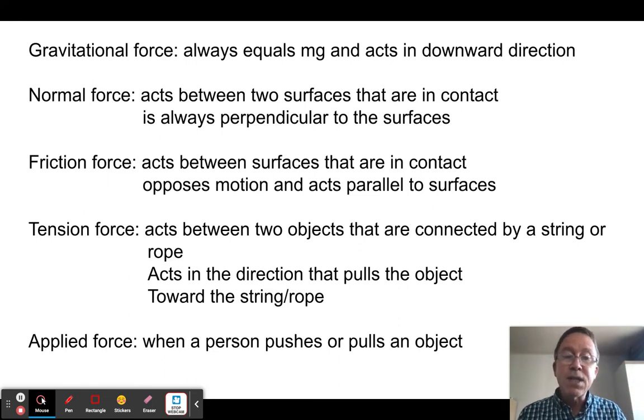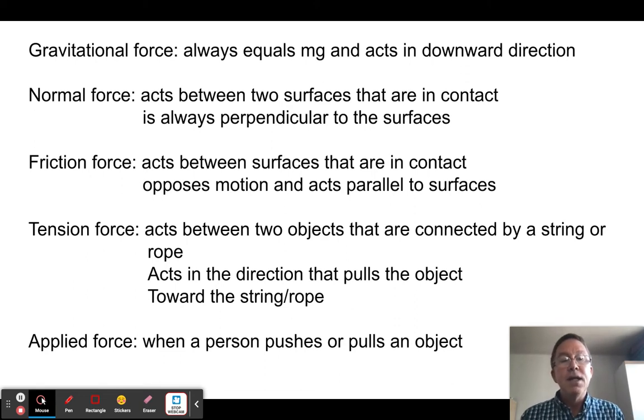And since F equals ma, we usually refer to it as mg because it causes the object to accelerate at 10 meters per second squared, which is g, right, little g. So we often just refer to the gravitational force as mg. But keep in mind, it points in the downward direction on an object. Of course, Newton's third law says that means the force on the Earth is upwards, but we're going to ignore that for right now.